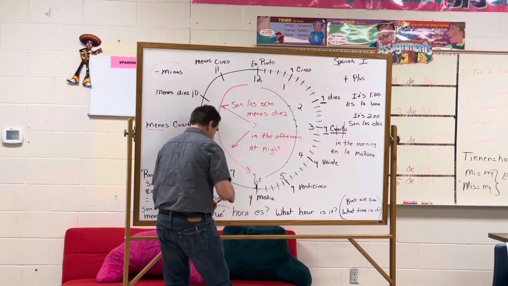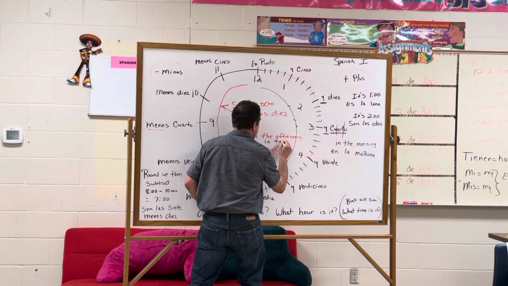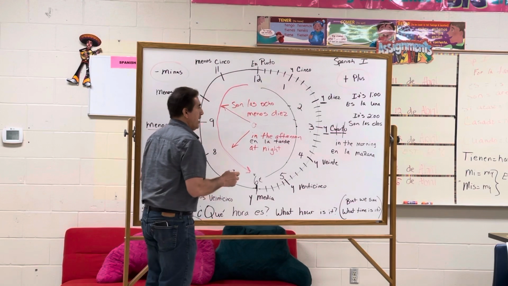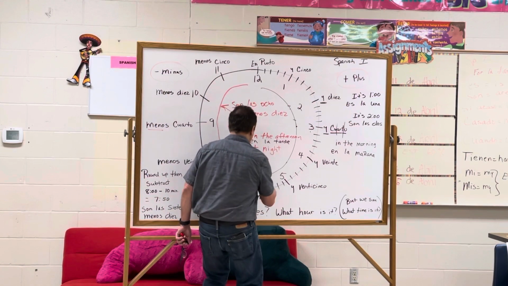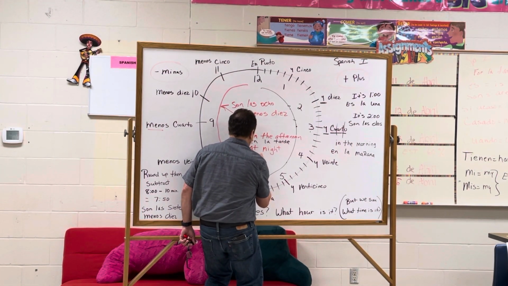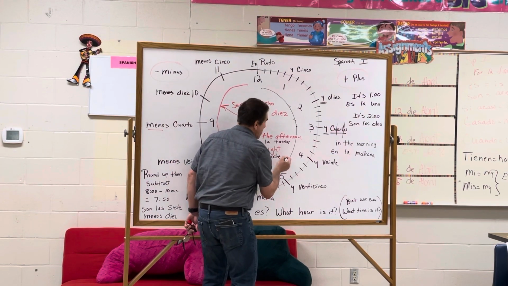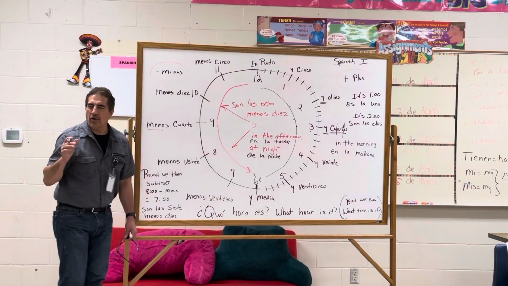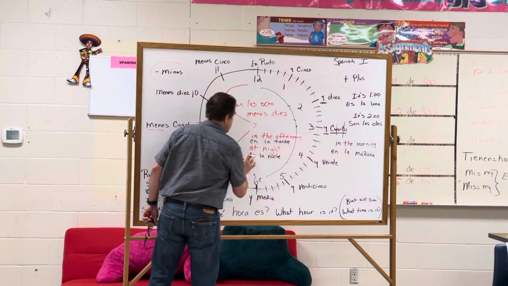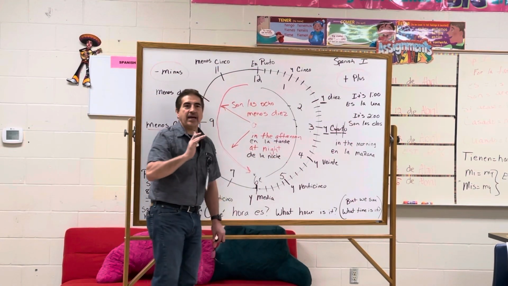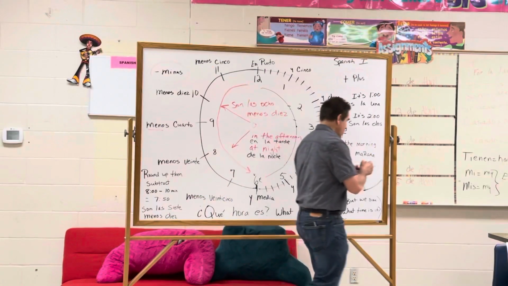So in the afternoon is en la tarde, okay? And son las 9, and we say de la noche. En la noche, y'all say en la noche? Or de la noche? En la noche? Okay, you can either use de la noche, de la mañana, de la tarde, or en la. Okay? Muy bien.